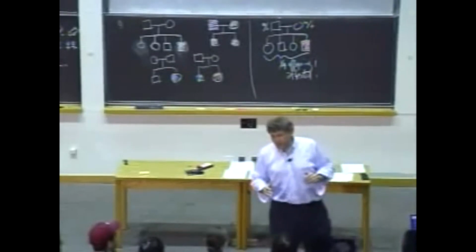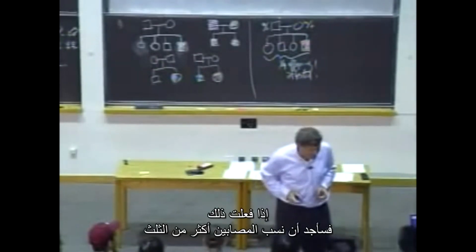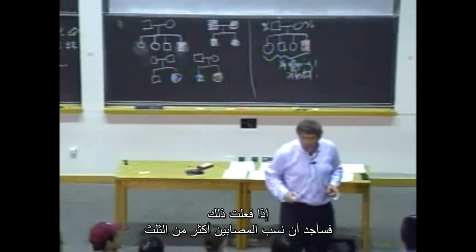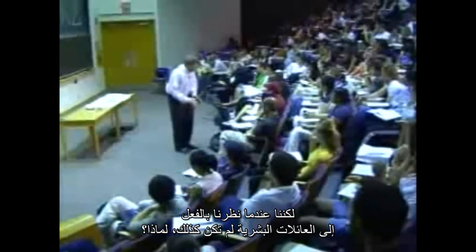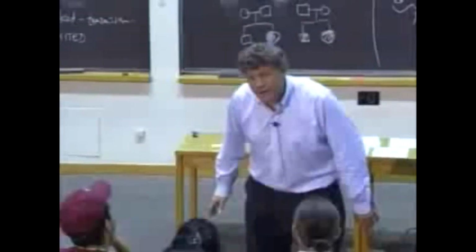Except that it's not true. If I actually do that, I find that the ratio of affecteds is typically more like 1/3. It isn't 1/4. Now this should disturb you greatly because you know full well that M over plus by M over plus should give you 1/4 affecteds. But when you actually look at human families, it's not. Why? Because people have less than 3 children usually, so maybe they'll have 2 children and they're both unaffected and they won't get any data.